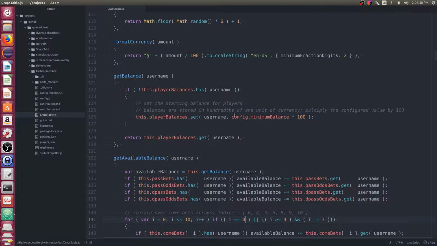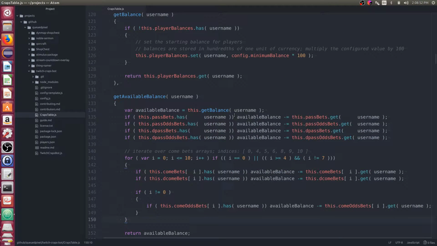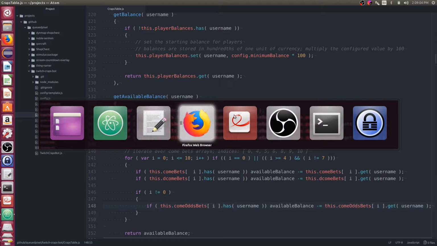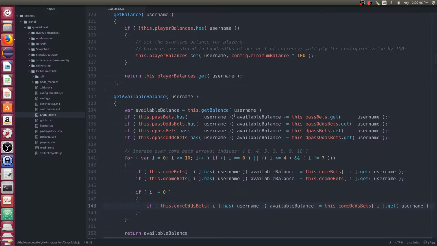So we have get available balances here. Yeah, so here's one. Here we compute the available balance that you have for betting. So you have your balance that you can get via the craps balance command, which I'll show here. Craps balance. That shows you the full balance you have available for total bets.